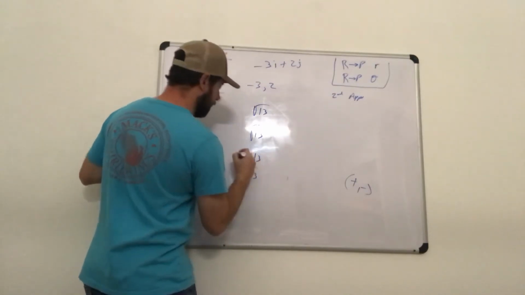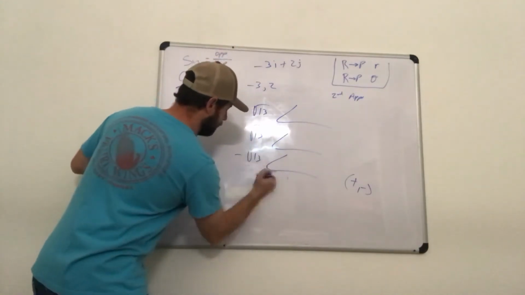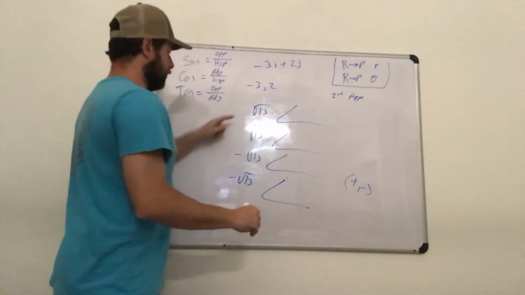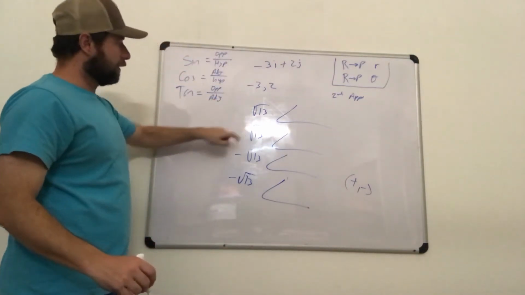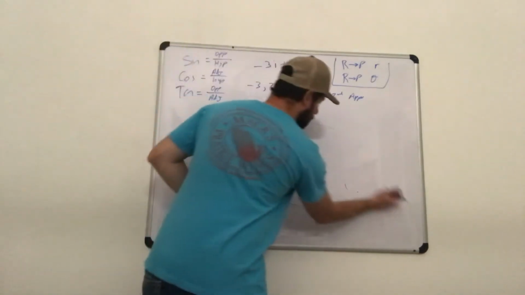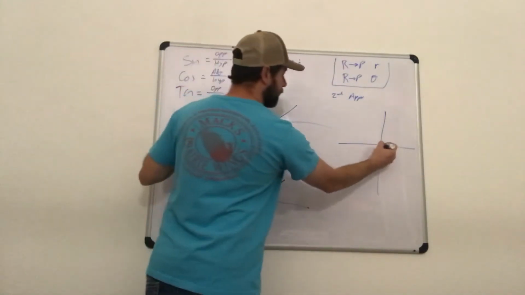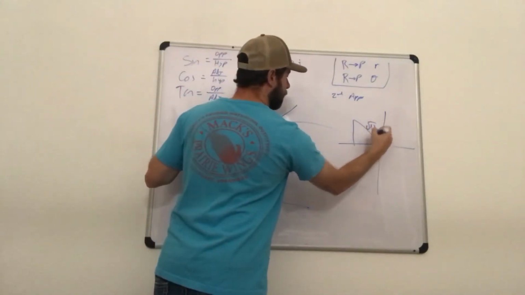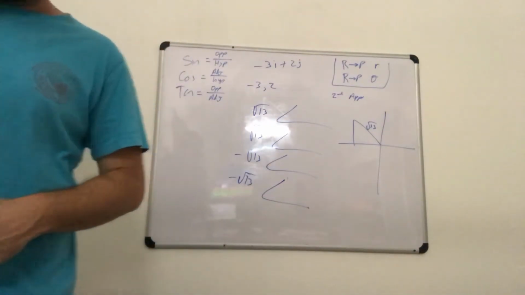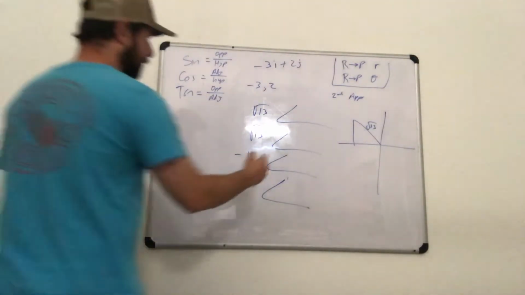√13, √13. But what they want is they actually want 4 answers for these. And so it's going to be 2 positive radius and 2 negative, because you can name something on the coordinate plane in 4 ways. Obviously, the positive √13 is going to be there in the second quadrant. But whenever you press the button and solve for this, you're going to get 146.31.